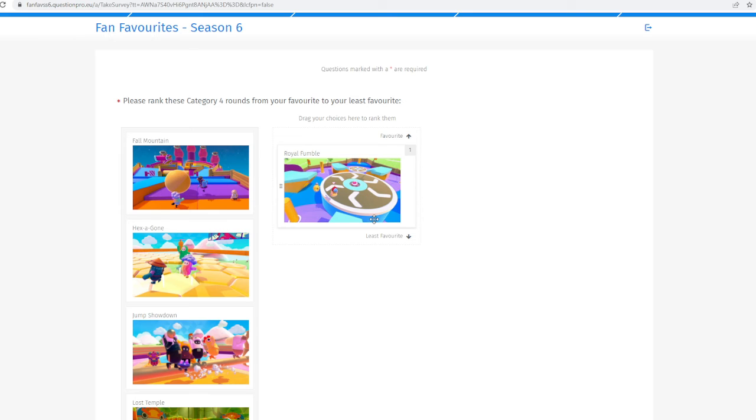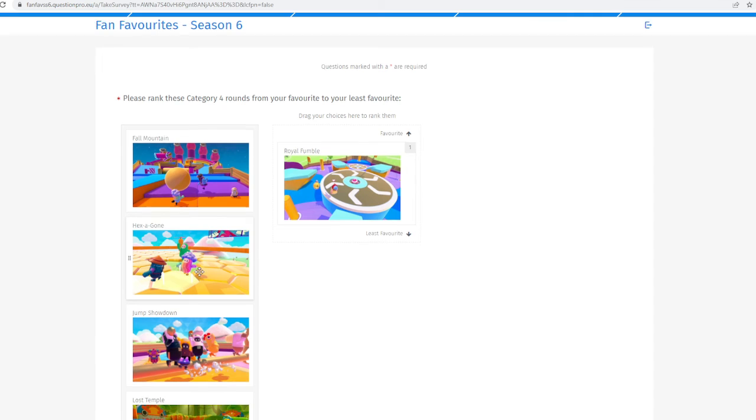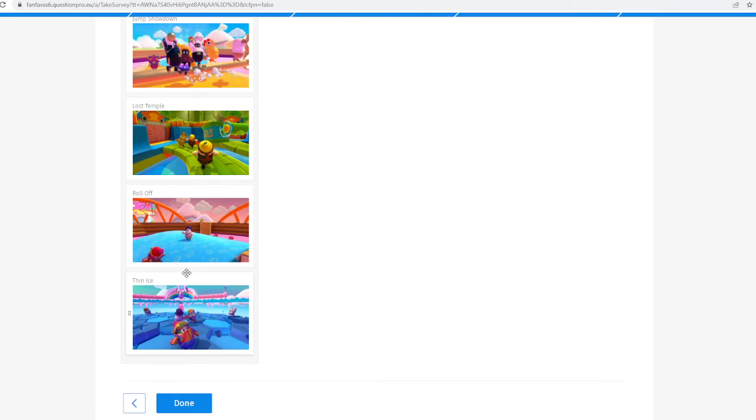Royal Fumble needs to appear more often, I'm telling you. It is the best final in the game. No one will say otherwise. No one can change my mind. This better be in fan favourites. I know it's not going to be, but I hope it is. God, please, please, please, guys, vote for Royal Fumble. It's the best round in the game. It's the best final, in particular.